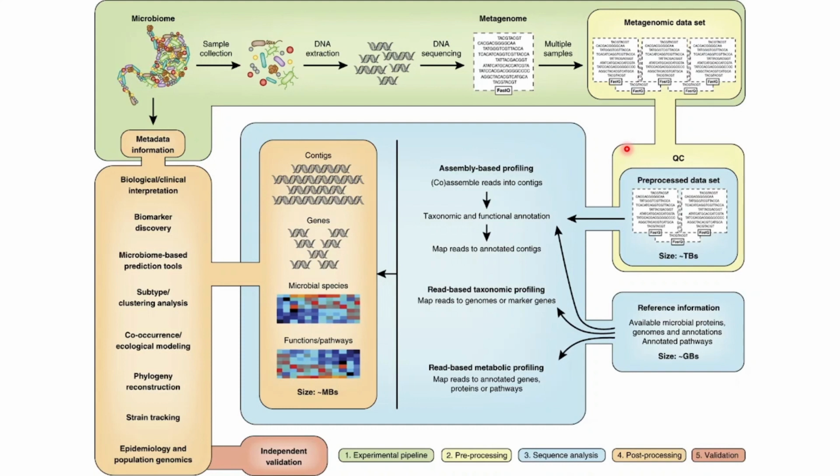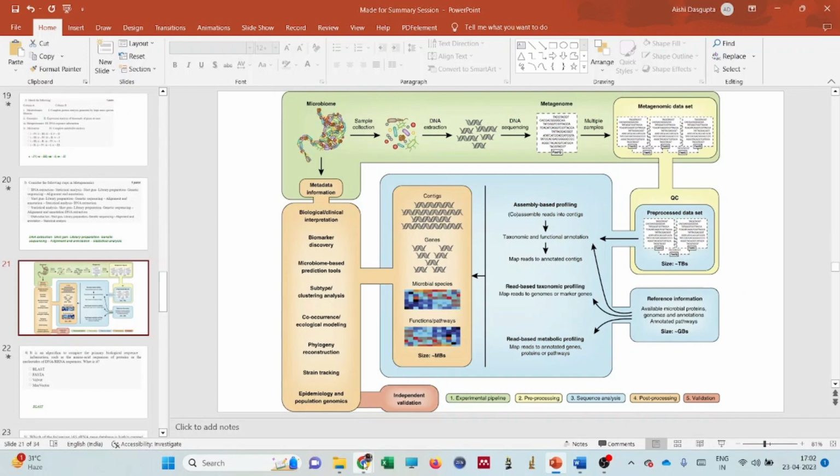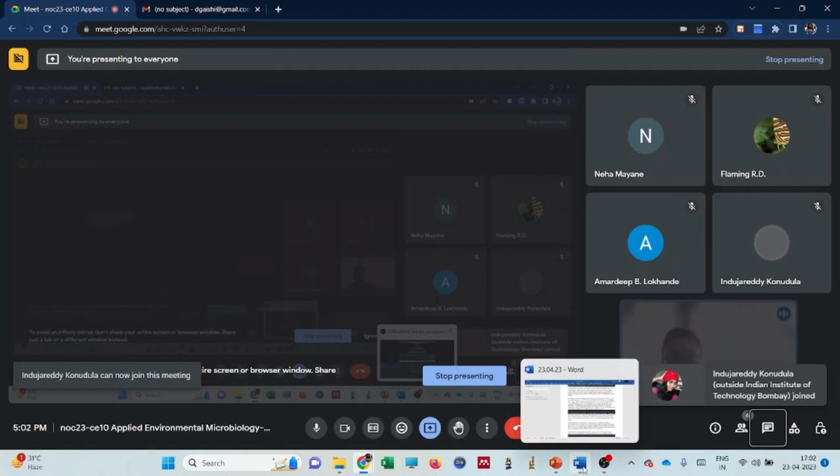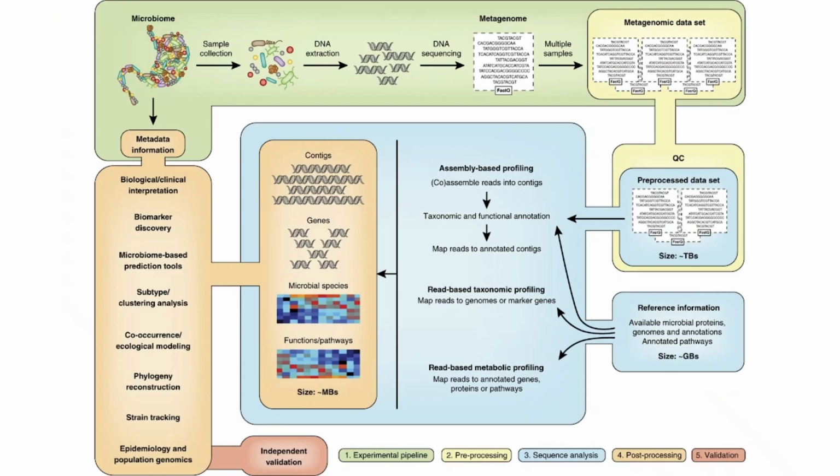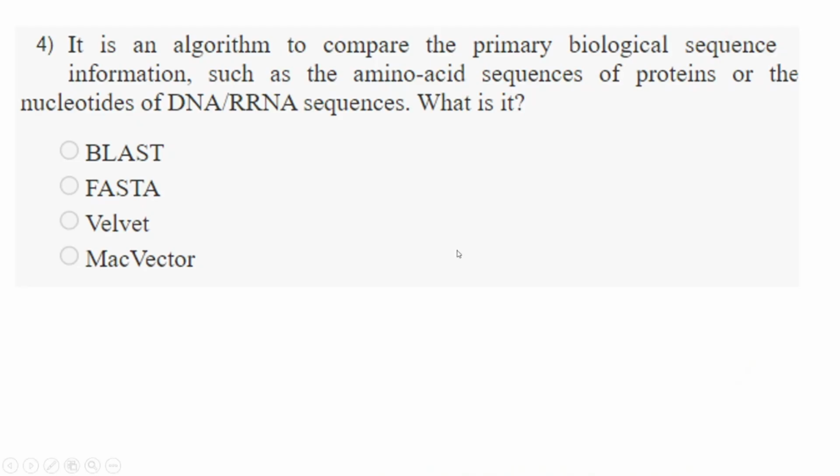And the last step will be data analysis and interpretation. So the annotated data can then further be analyzed using various statistical and computational tools to identify patterns of microbial diversity, community structure, and functional potential, and the results can then be visualized using various software tools and can be used to generate hypotheses about the roles of microbial communities in the environment. So these are the basic steps of metagenomics analysis.